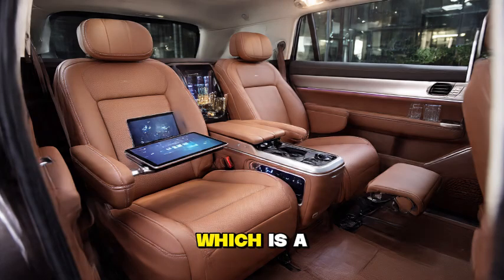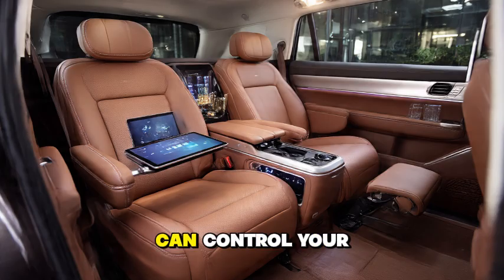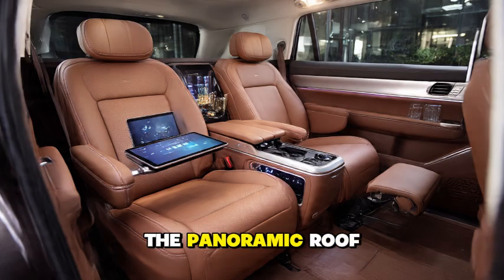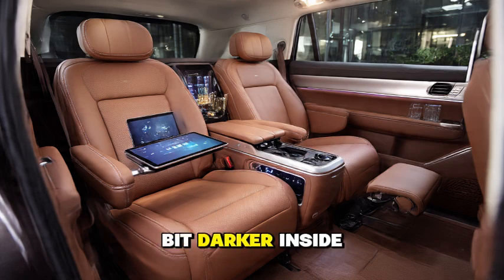And you get this screen, which is a detachable screen in the back. It's essentially like a little mobile phone. And here you can control your ventilation. You can control the heating on all 3 of these rear seats. You can check your navigation, put your location in there if you want to give the driver instructions from the back. You can play your music there. And you've got other options on there as well for things like the panoramic roof, which, by the way, you may have noticed has gone fully dark now. So it does make it a bit darker inside the car. So, again, a little useful screen in the back there. Most of the screens that are usually here, you can't take them out and use them from your seat. You have to lean forward and play with them down there.